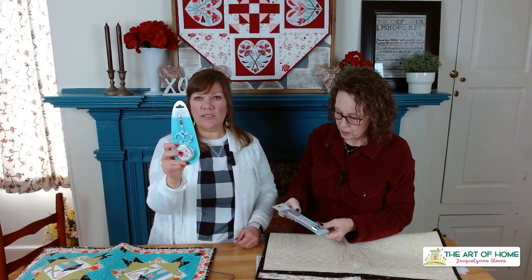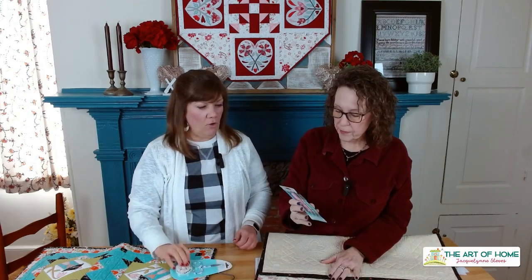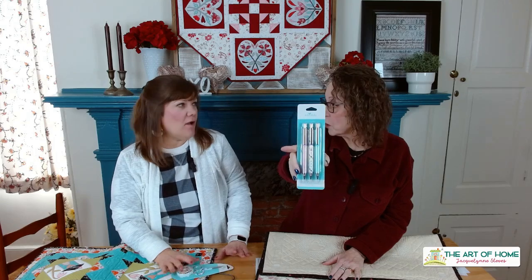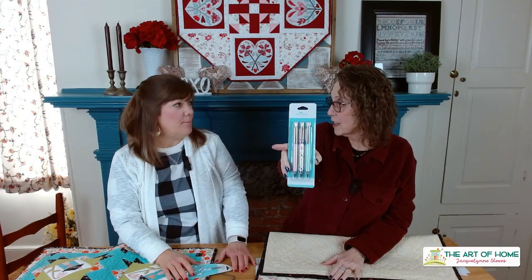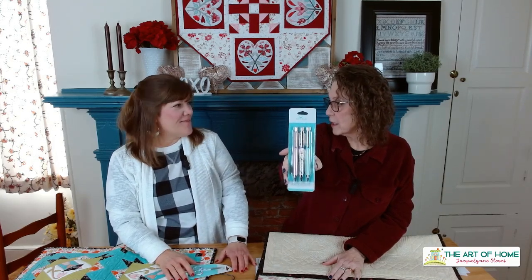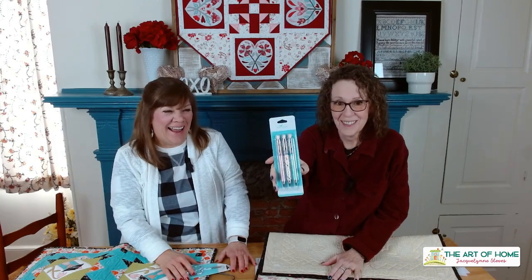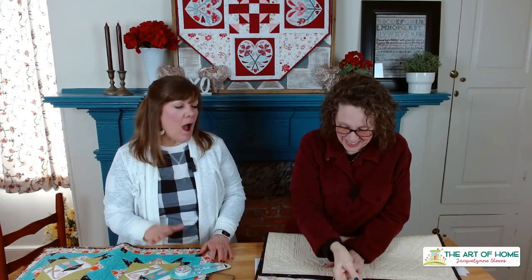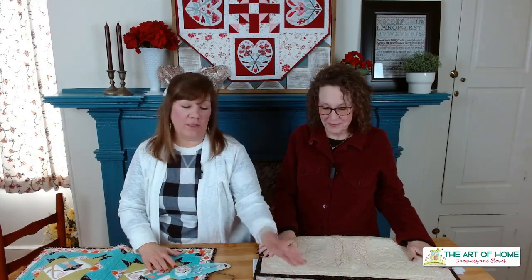So very cute scissors and a tape measure, which is always helpful in the sewing studio. Pencils. And I love mechanical pencils because you never have to sharpen them. I have a hard time not buying them when I see them. And I make mistakes all the time when I'm writing, so I need something erasable. So mechanical pencils are perfect for me. I use them constantly.